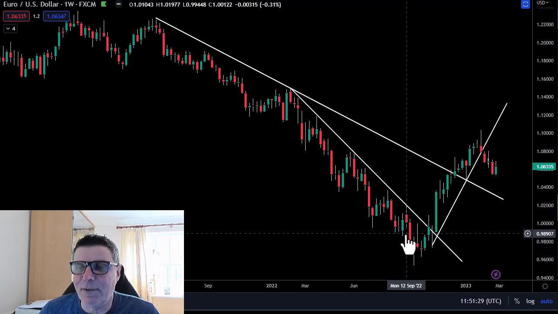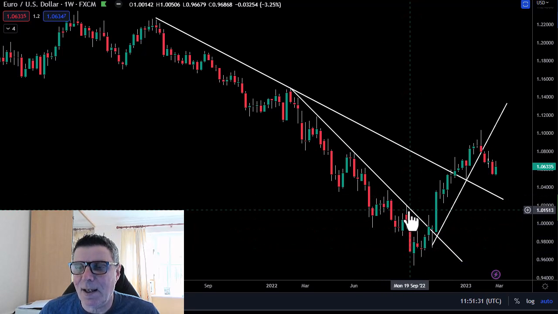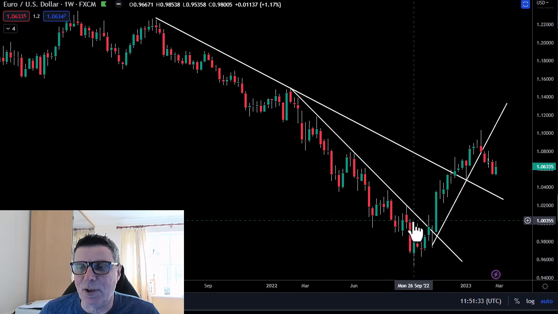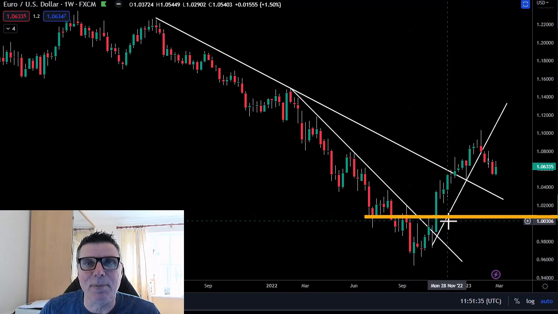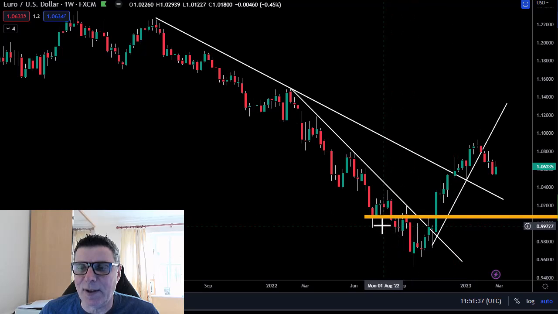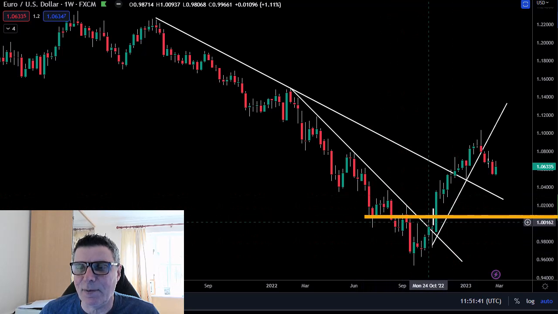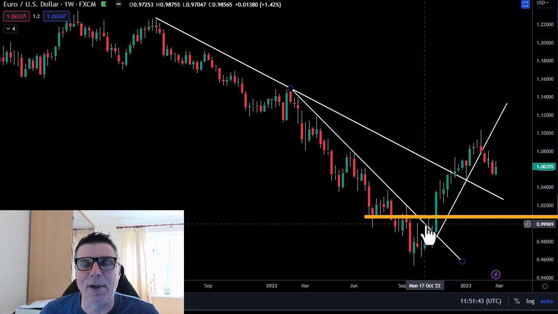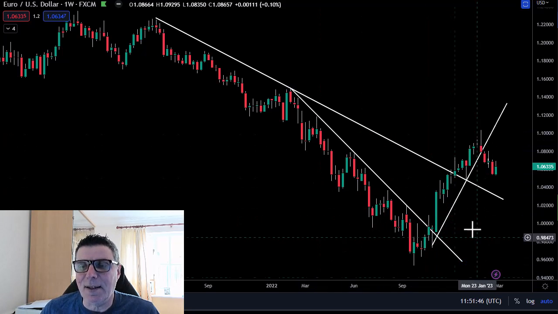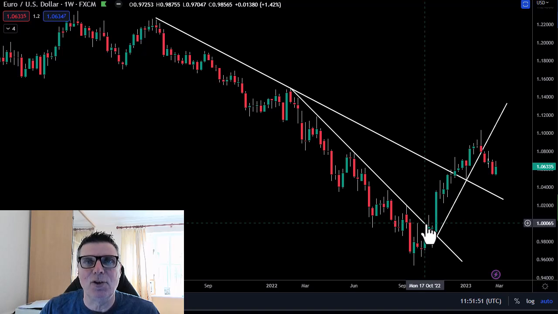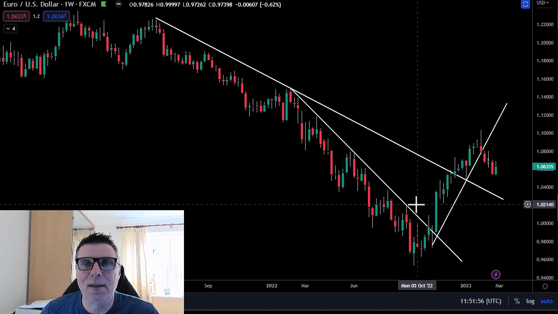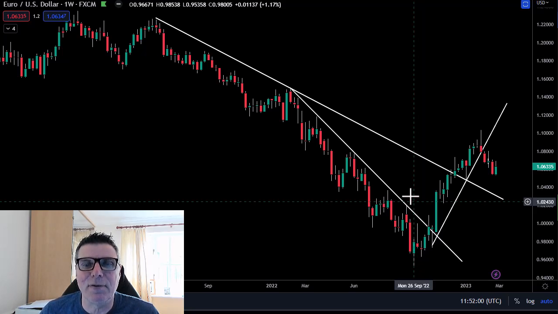Looking at this, it actually popped below that, and it could have gone further, but that parity level of round about 1, if I was to actually draw a line on it as opposed to be lazy and put my cursor on it, you'd have found support. It then became a bit of resistance as it came through, and eventually pushed back above there. But a key level and an area, a range of price which could see the market turning. So there you go, key prices and previous highs and lows, very important.